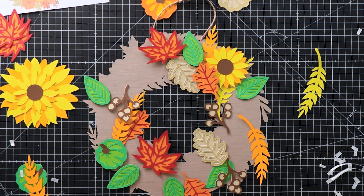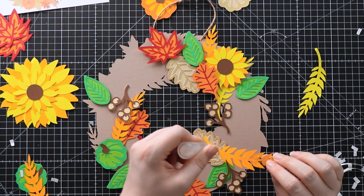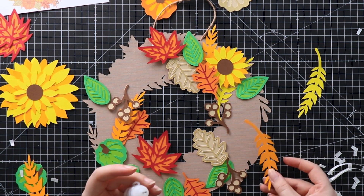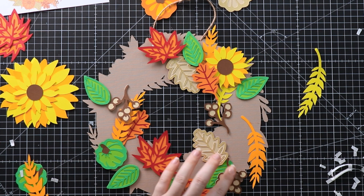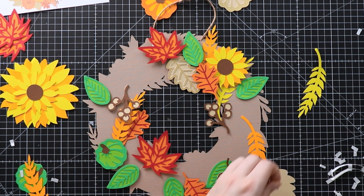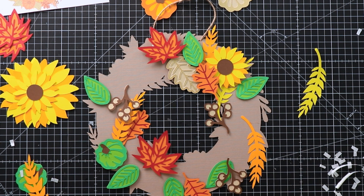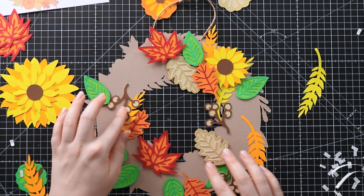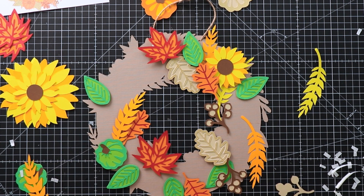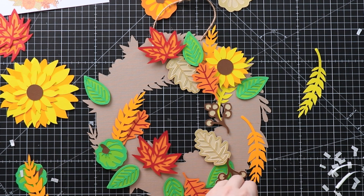For this wreath — or laurel, whatever you want to call it — I'm actually going to glue this one as it's still a big area of the base without anything on it. It kind of becomes a bit of a memory game to try and remember what you have stuck and what you haven't. This one goes in there and this one goes in there. This layer didn't have an awful lot of pieces because the next layer is going to overhang quite a lot.